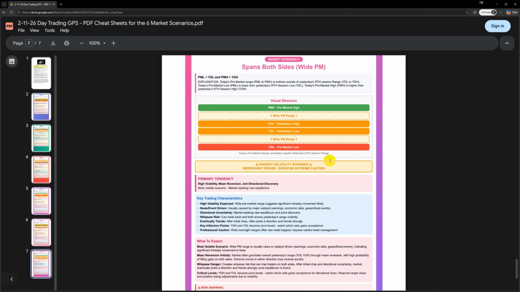However, you have to be extremely cautious because along with that high volatility comes a lot of whipsaws, typically a lot of fast action, and you can lose a lot of money very fast in this, especially if you don't have a lot of experience trading. So they can be very fruitful for those that know how to trade because you're getting typically very wide ranges and a lot of volatility, but they can also be disastrous for people that don't know what they're doing.